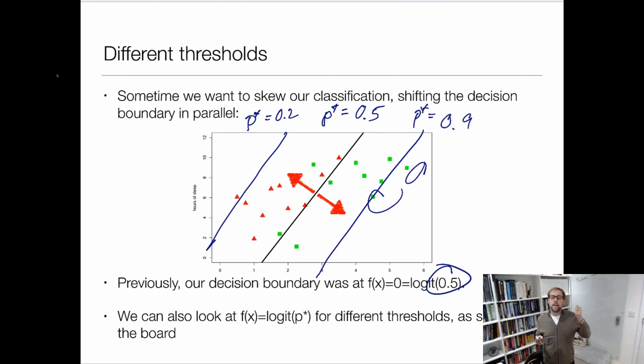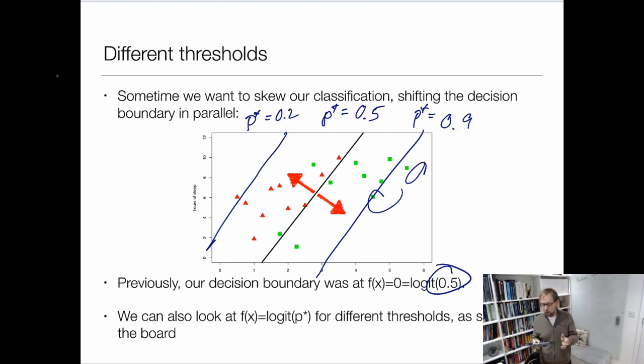But if I say it is very important for me that I never miss an important email which ends up in my spam, I will set p star higher than 50%. I will set it, say, to 90% or 80%, and we will talk later a little bit about how I can come up with this value. But if I say, well, I don't really care about this, but I'm very annoyed when I get any spam in my email, I will just lower this value p star to something like 0.2.